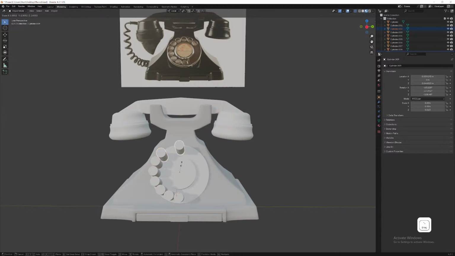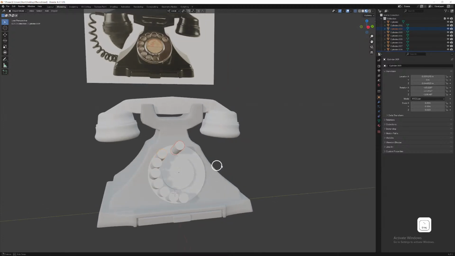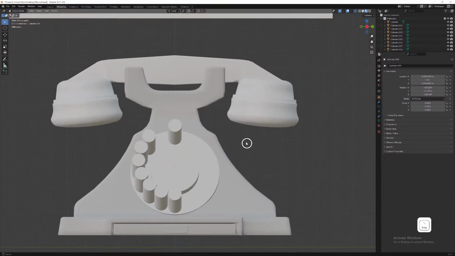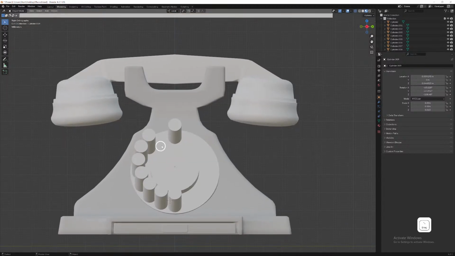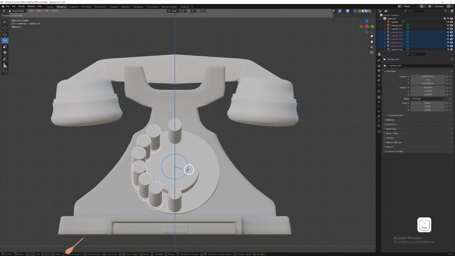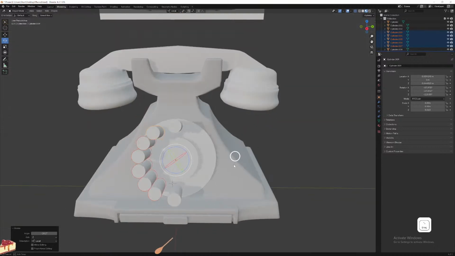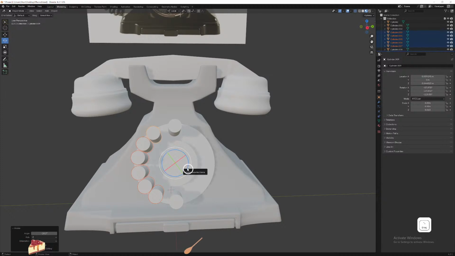Let's see. I need to do some math in here, I guess, to get these things to match. If I go and rotate, I need them to be a little bigger. How much bigger should they be?